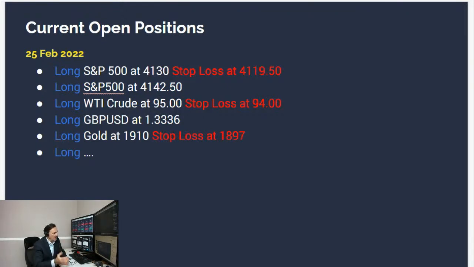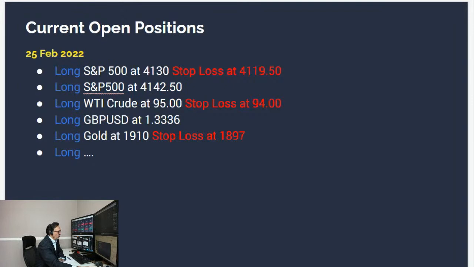But then I decided to get in at 133.36 when the price was kind of basing. I saw a bit of US dollar weakness and decided to go in. I'm in this trade again. And I also decided to trade long gold at 1910, and I got stopped out of that trade as well. So I had 3 losing trades and 2 really good trades at the moment.